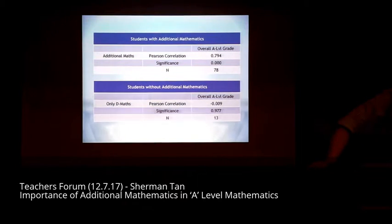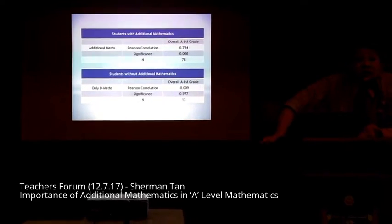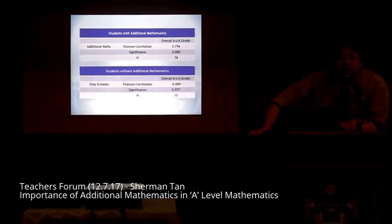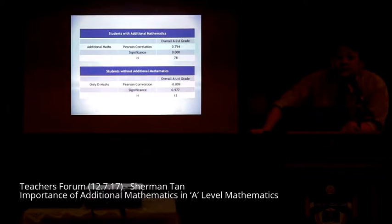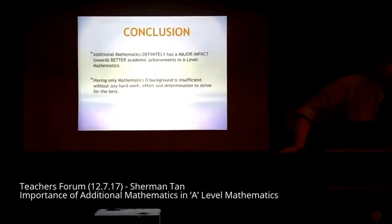Okay, so reason why, probably they put in more effort, they ask questions, and they strive to achieve better results compared to the previous years. Or maybe there's better teaching as well. Probably. So there will be a lot of different factors that can affect this positive, negative thing. Okay? So enough of numbers, let's go back to words.